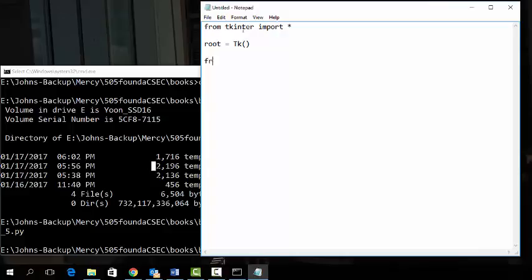so frm, that is a variable to hold the frame. This frame should be inside the root, and then width is 400 and height is 400. Let's make the width a little bigger, say 600.